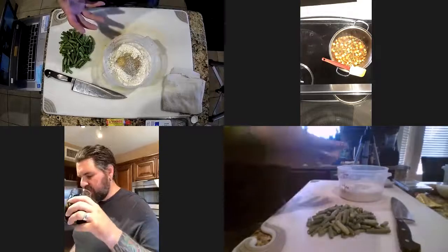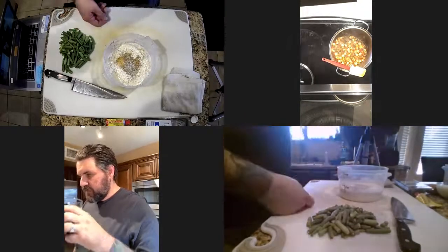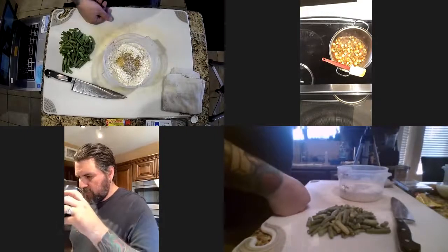But I don't want these to just be big lumps of flavorless nothing floating into the soup. So we have to give it a little bit more of a punch right away.